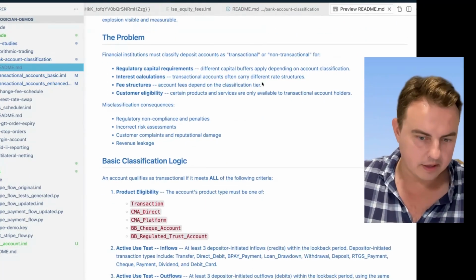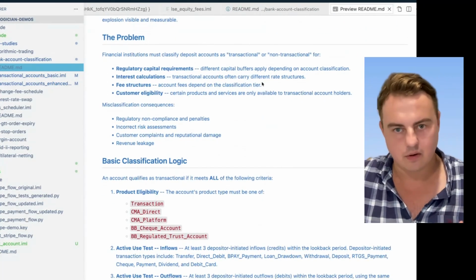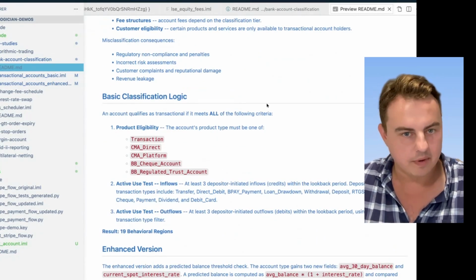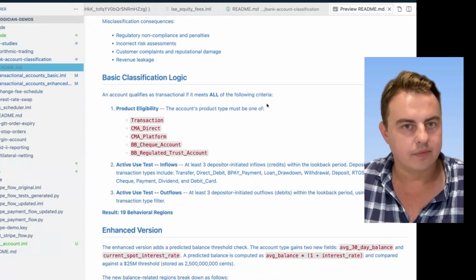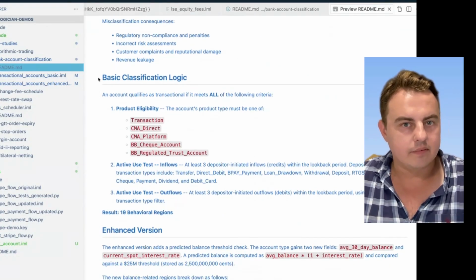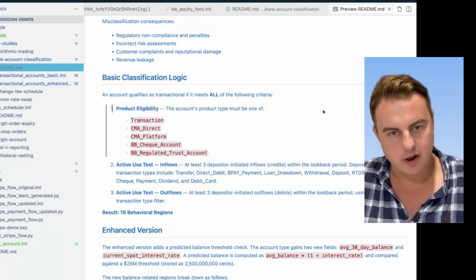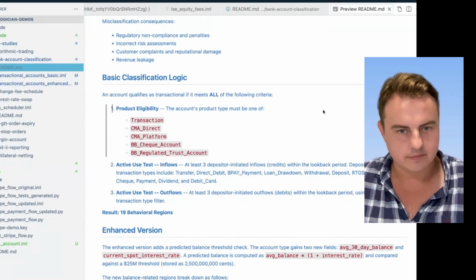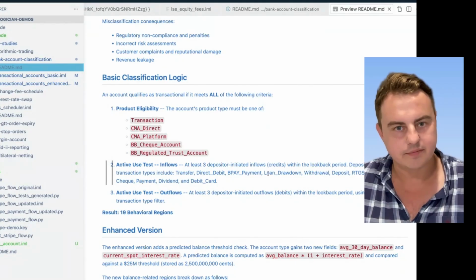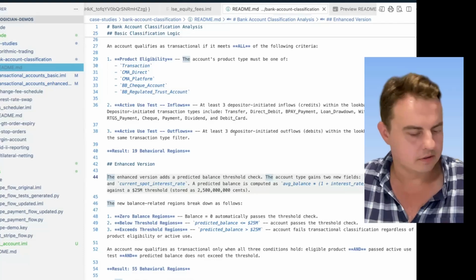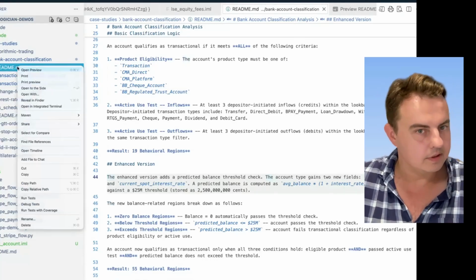So how do you calculate that interest, again depending on all of these actions that can happen within the bank account? So this demo goes through how you classify different product types, and all of this complexity.